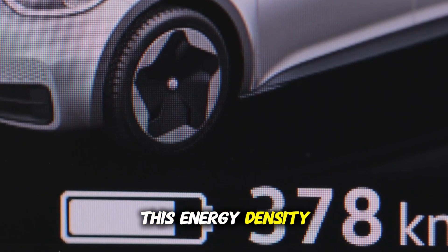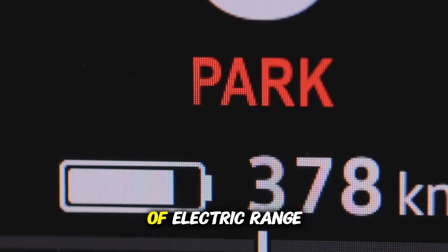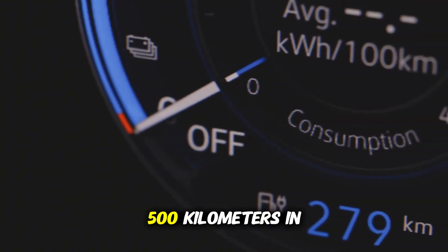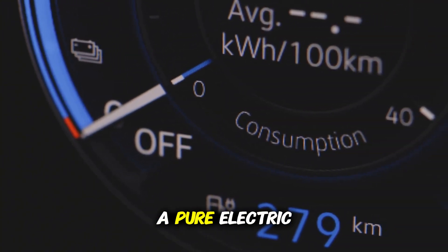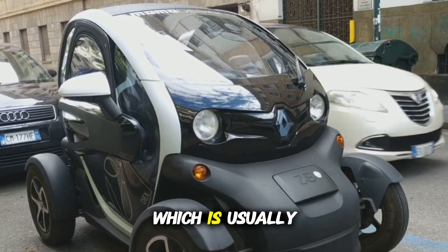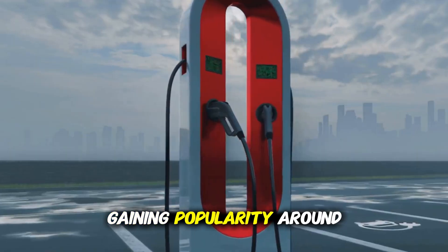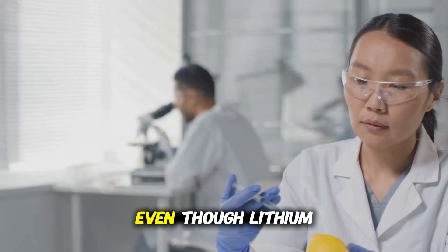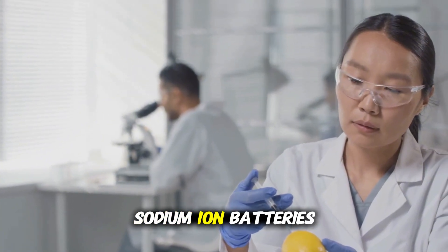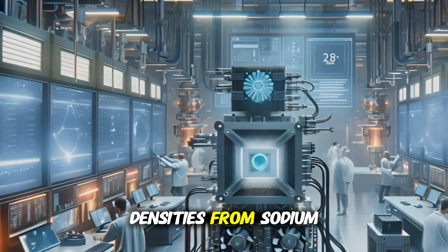This energy density is enough to deliver 124 miles or 200 kilometers of electric range in a plug-in hybrid, and up to 310 miles or 500 kilometers in a pure electric vehicle. Those estimates come from China's testing cycle, which is usually pretty generous with range, but those are decent numbers for city cars and micro-EVs gaining popularity around the world. Even though lithium-ion batteries have stood out because of the energy densities they offer, sodium-ion batteries have come to take that spot. In the future, we could even see higher energy densities from sodium-ion batteries.